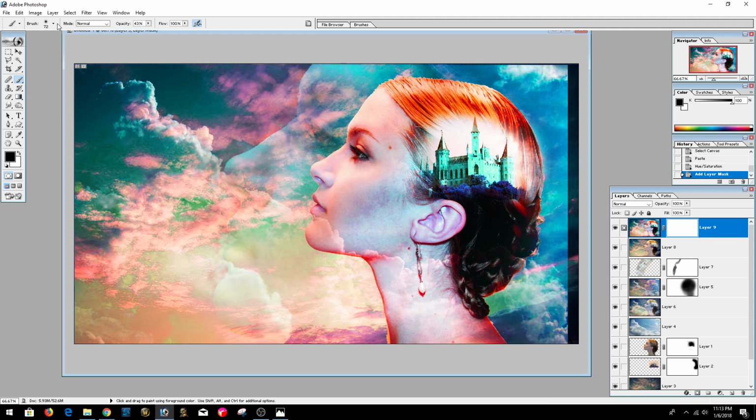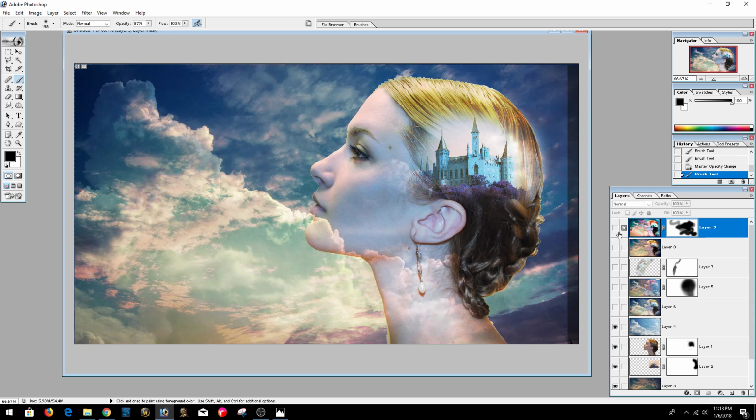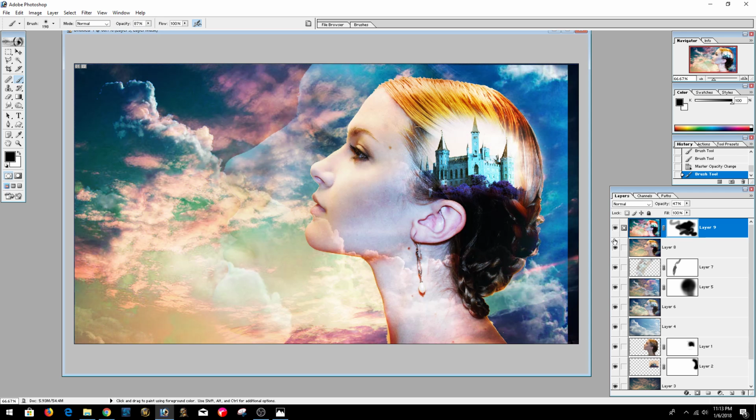Add more mask to it. So this is really just masking and layer adjustments for this one. That's how I do most of my stuff, most of these backgrounds anyways. I don't necessarily like this one, but you get the idea. You could keep messing with it. If you don't like all the stuff you did, you can undo it easily because you've been making copies of everything.